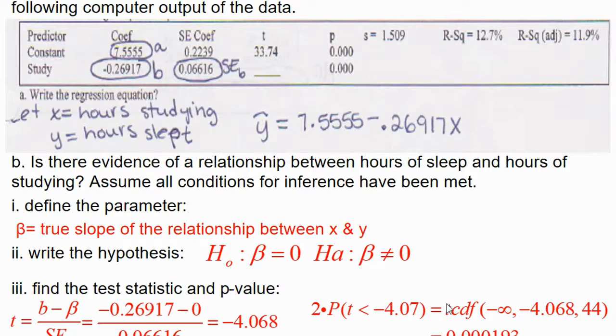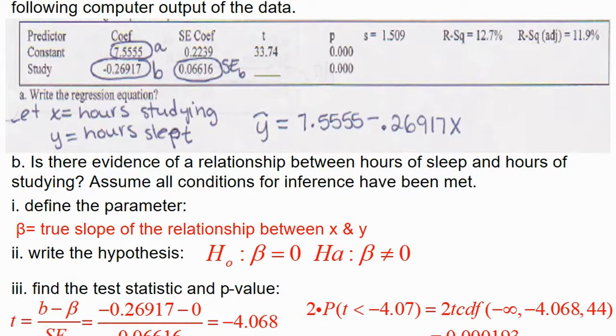To find the p-value, like I told you, the table already gives it to you right there, but I think on the test I took it off as well, so you need to find the p-value for your test. The way you would find the p-value is with a t-CDF, and this is an alternative hypothesis that had a not equal to symbol. So you're going to have to multiply your p-value by 2. Let me fix it here real quick. That should be 2 times t CDF of negative infinity to negative 4.068. I'm using 44 degrees of freedom because that's 46 minus 2. And then that's what I got.